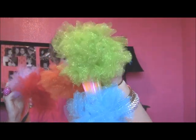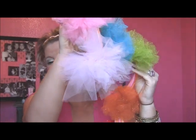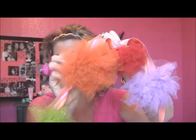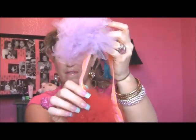These bows are so fun because they're very easy. Anybody can make these bows. All you have to have is just a little bit of material. And see, this one's turned around. Here is a variety of the different bows that I have made for Charlie. These are all just in different colors. Some of them have sparkles in it, some of it's just plain tulle. So this is going to be a fluffy tulle bow.